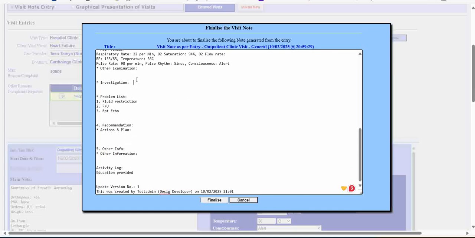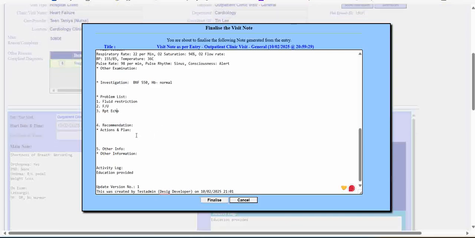So let's say BNF 550, something like that. HP normal, something like that. So yeah. So that's it.